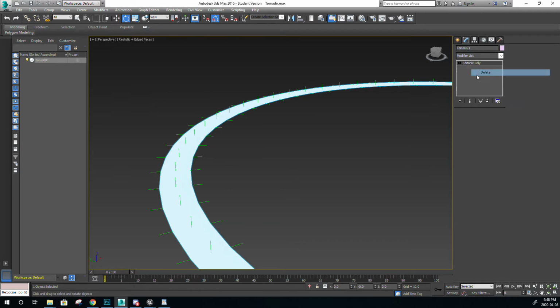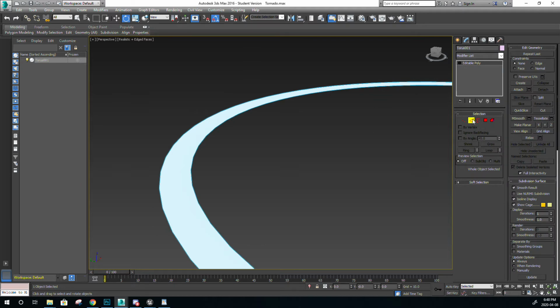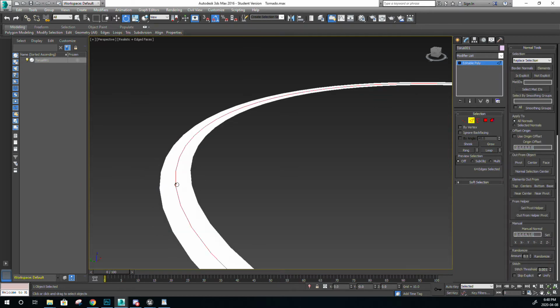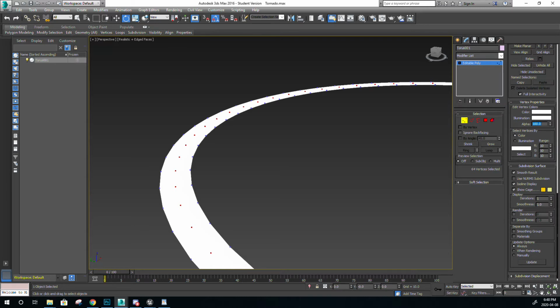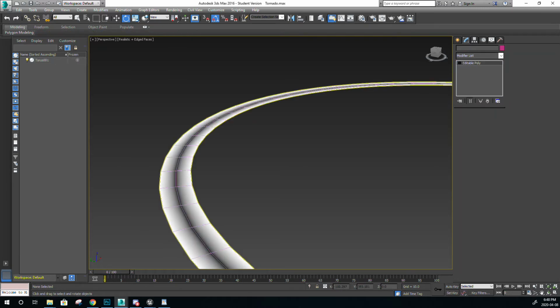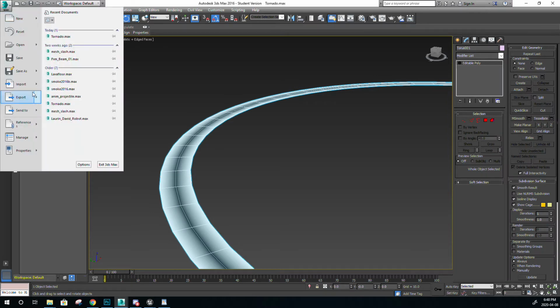So let's just delete this. So if I choose the center vertex over here and I set its alpha to 0, I am simply going to re-export this mesh.